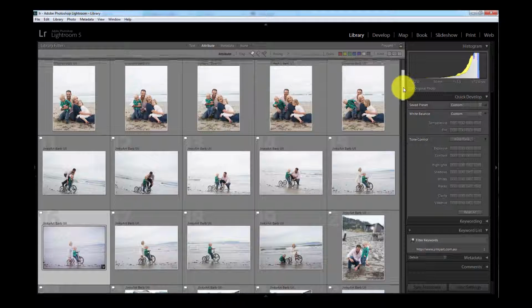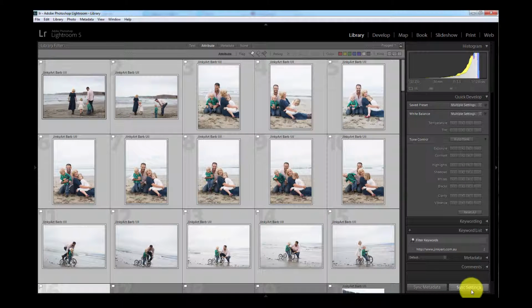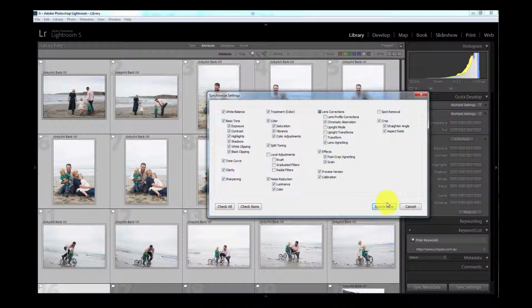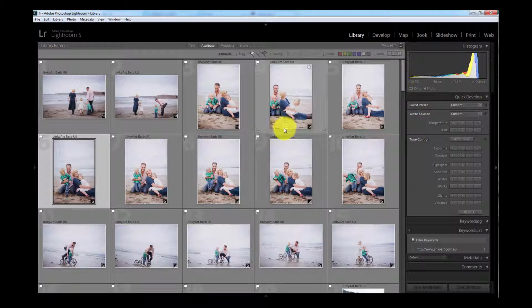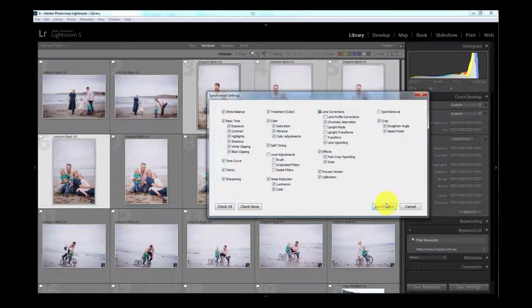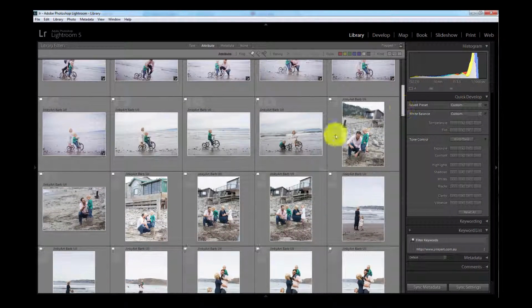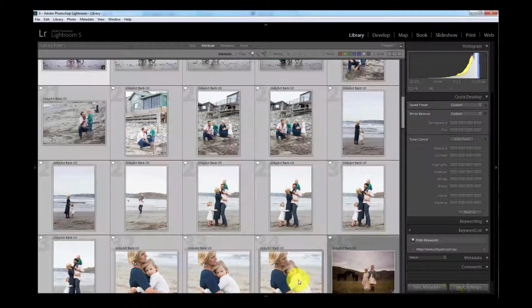Okay, so here we are with the gallery, and I'm just going to grab all of them and sync settings, and obviously we haven't done any local adjustments on this one. And let's just see how these come out. I think that'll work. So let's go back in, we'll grab these ones here especially and sync those settings. And let's go in reverse here and see how these work this way.